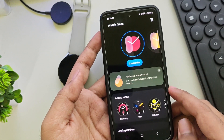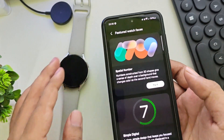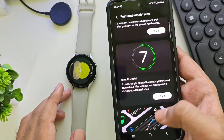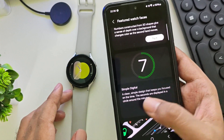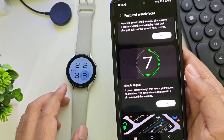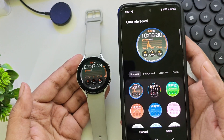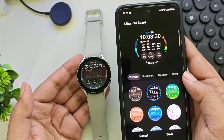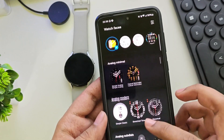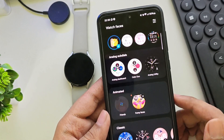In this update, they have introduced a new dynamic watch face, featuring spatial numbers that allow users to set custom backgrounds, colors, and customize the clock. A simple digital clock face features a clean design that allows you to focus on the time. The Ultra Info board face prominently displays your health with more advanced complications than ever before — you can set up to seven for the ultimate information at a glance. Additionally, there is a live animated watch face, as they have updated the friend's watch face.